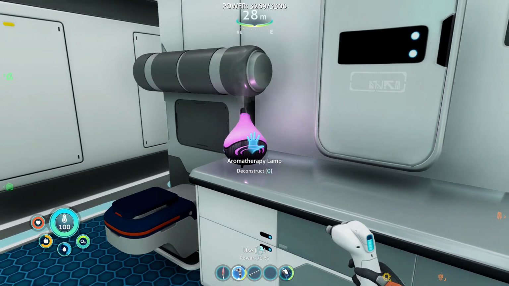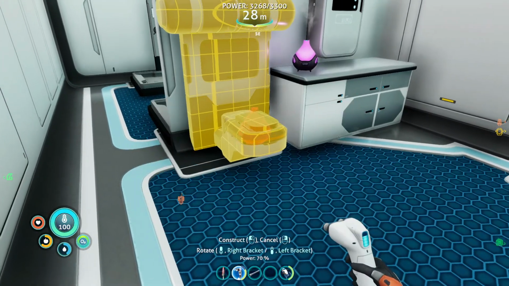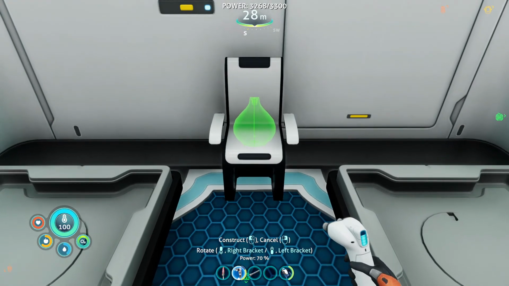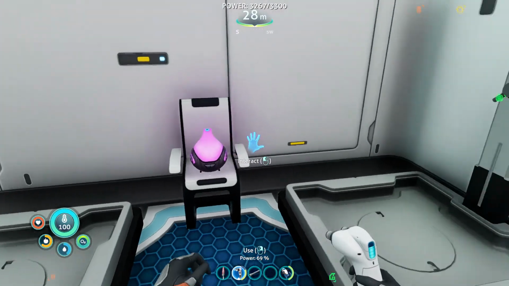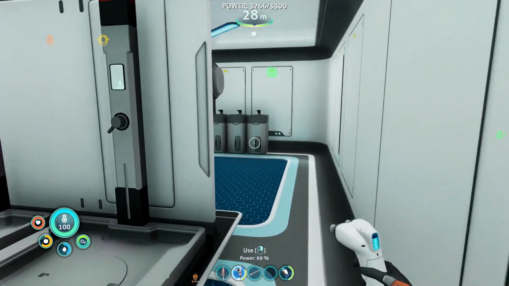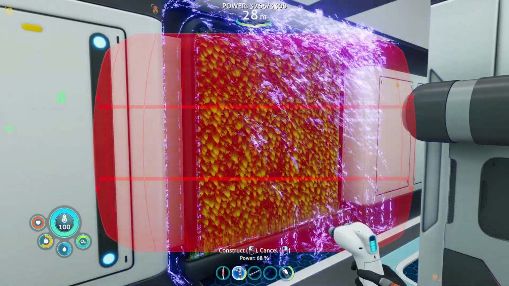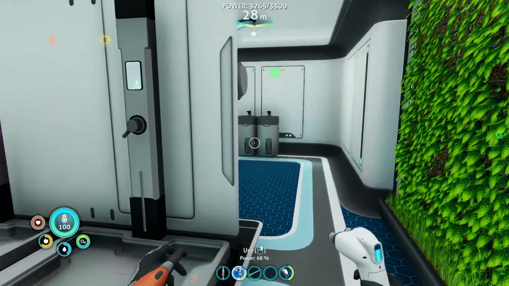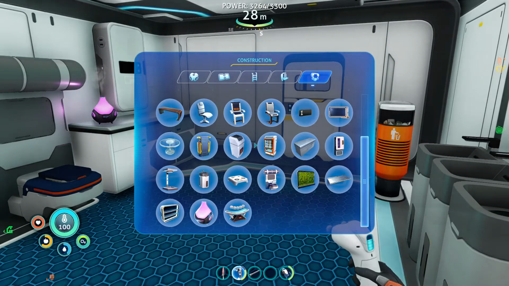Oh, I like this. That looks nice. And we can get one more. And can I place it on the chair maybe? Oh, that's even better. We just place the aromatherapy lamp down whenever we want, and oh yeah, this is good. This could be better. This could definitely be better. Yeah. Our toilets, our bathroom. I think it is complete.